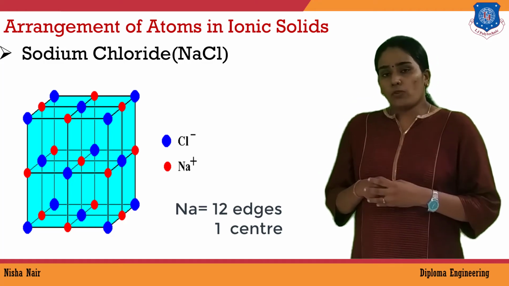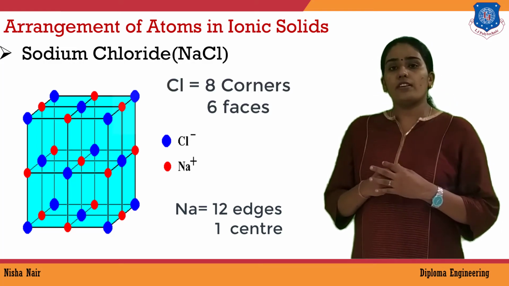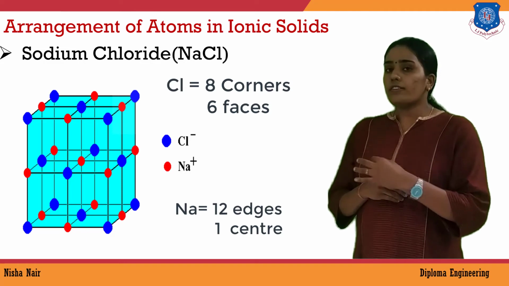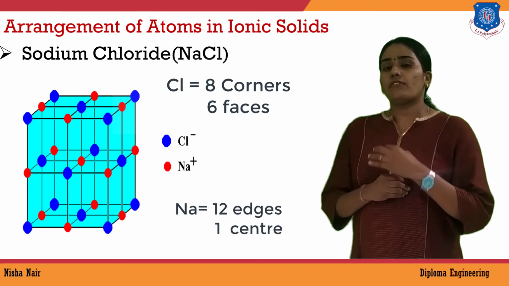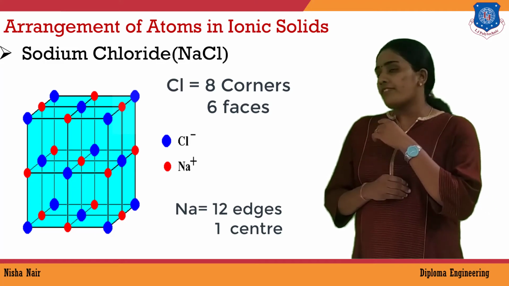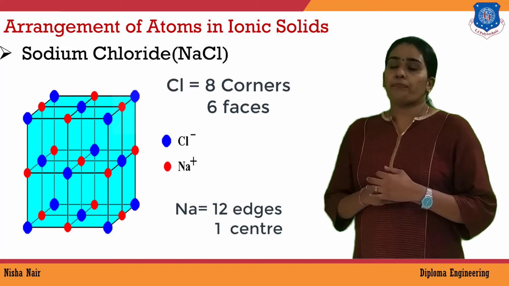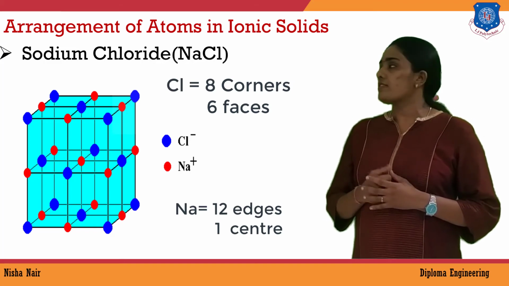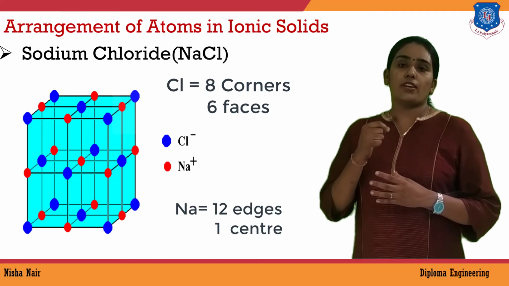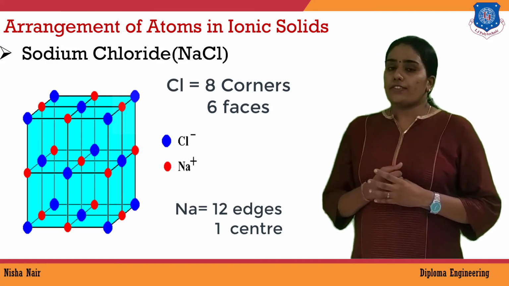So for the sodium chloride structure you can see chlorine on the 8 corners of the cube and also on the face center of the cube. There are 6 faces, so in the 6 face centers we can see a chlorine atom, and we have 8 corners for the cube, so we can see chlorine atoms at the 8 corners. And next are the sodium atoms, which can be seen on the center of the edges. There are 12 edges, so on the 12 edges you can see a sodium atom at the center, and also on the center of the cube.